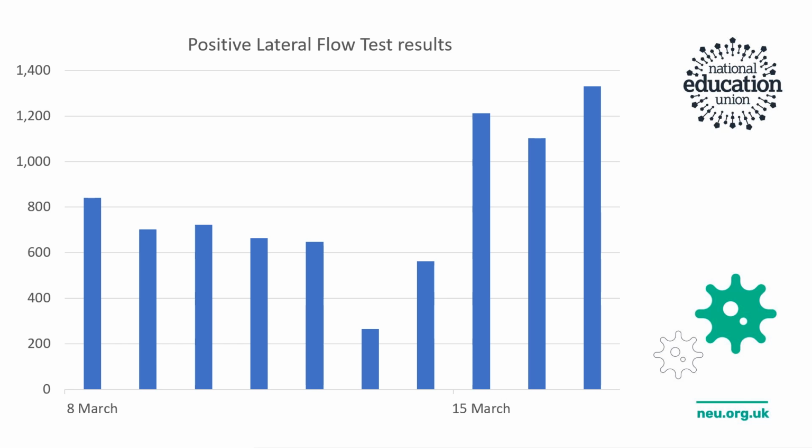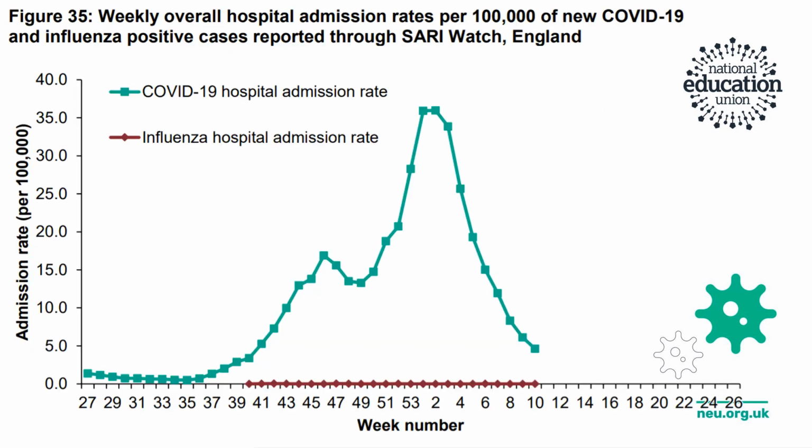They are largely in secondary schools, and it may be that they show some increase in transmission between secondary school students. We all have to do everything we can through ventilation, mask wearing, social distancing to try and keep transmission down as much as we can in our secondary school settings.